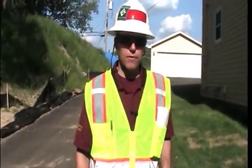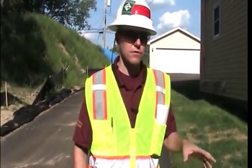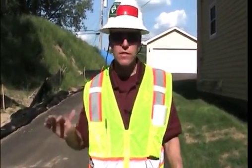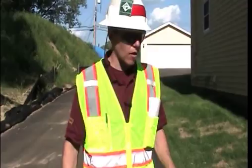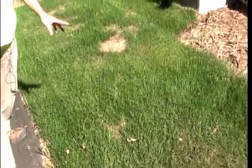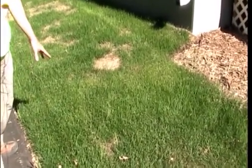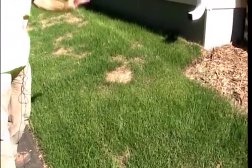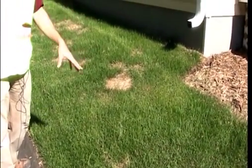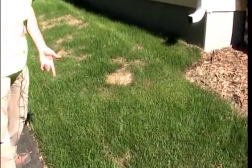On our construction sites, one important thing we have to do is stabilize all of the soil, whether it's on a flat surface or a steep hill. Examples are all over the place. This here we have sod — that's a great alternative to go straight to a permanent sort of erosion control, permanent stabilization. It's usually cheapest to just go straight to sod rather than come in with an alternative temporary product that then has to be replaced later.